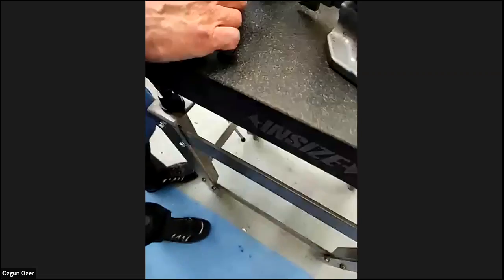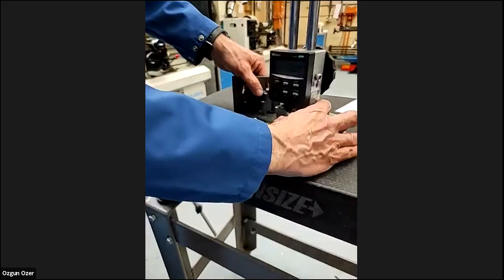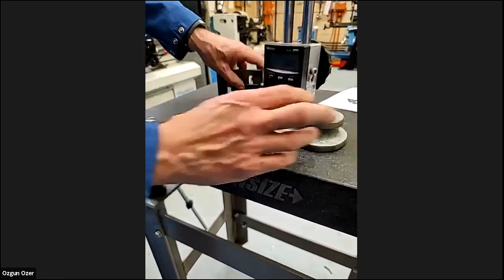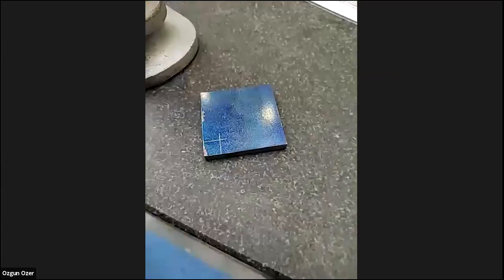So now I mark my 10 millimeter that way. I need to move it 90 degrees, not a 10 millimeter line that way. Now we've got the corner marked out. You want to do that one?